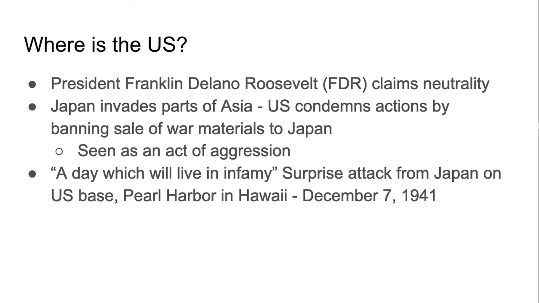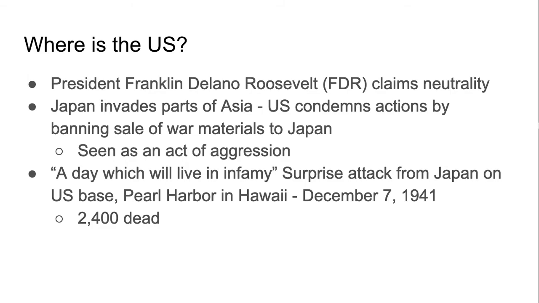Now, the attack of Pearl Harbor was a surprise attack from Japan on a United States base in the Pacific Ocean, on the Hawaiian Islands, and the attack happened in the morning of December 7th, 1941. This was the first attack on U.S. soil by an outside force since the War of 1812 between Britain and the United States. So it's been easily over 100 years since the United States has had anyone come onto their territory and kill their civilians on our soil.